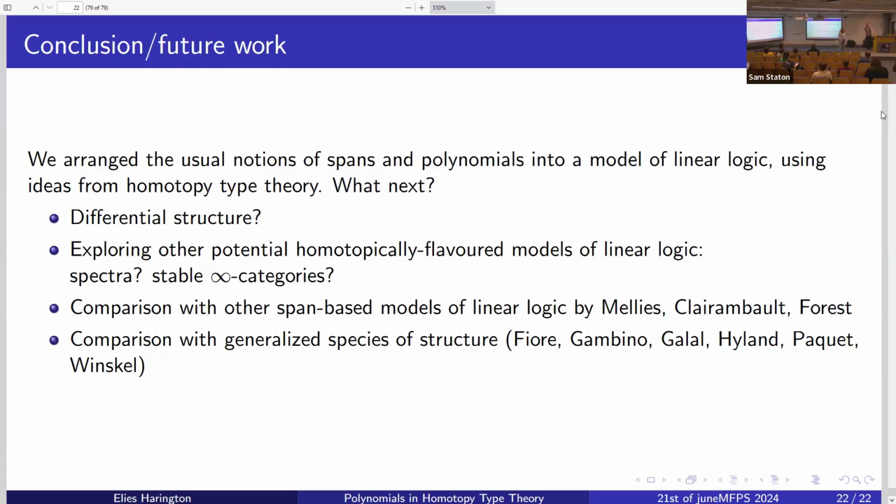I don't really know the answer to that. I'm not sure if we can tweak this model, using ideas from homotopy, to make it more logically interesting. There are ways in general to make those kinds of degenerate models of linear logic into non-degenerate ones, but since it's a kind of free way, it's not necessarily that interesting either. But some of the other potential models that I hinted at here might have some more interesting logical features.